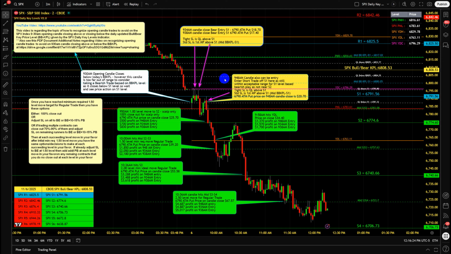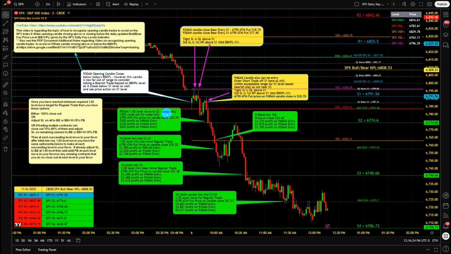With this indicator, you're basically deciding between two different types of trades depending on what type of trader you are or what type of trade you want to do. So if you're a scalp trader, or in this particular instance, if you prefer just taking a scalp trade, then your target with this indicator is a one level move in your favor. How that is determined is the level that you're trading from, the direction that you're trading, in this case bearish, and you look one level down, that's S2. That is your scalp exit on a one level move.